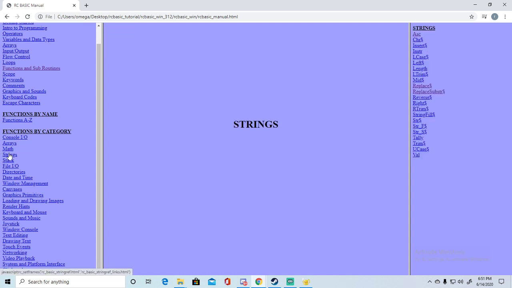Let's go to string functions and look at str, and it expects a number variable. If it was expecting a string, there would be a $ sign after that n. And it returns a number converted to a string. And real quick, just to show val, we can go to val, and you see that it's expecting a string, and it's returning the number value stored in the given string.